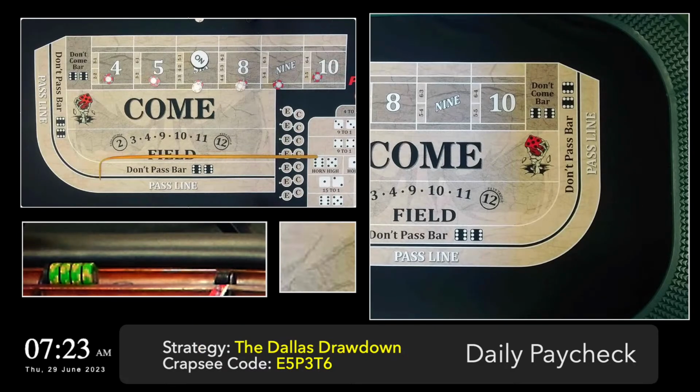I was hoping to win quick today and go back in and lay down for a while. 426. All right. I think that's our point, isn't it? 426. It is the point. Cool. Come on, Crapsee. 426. That's in.